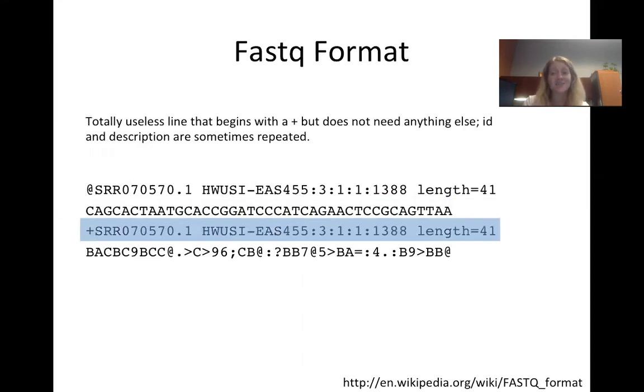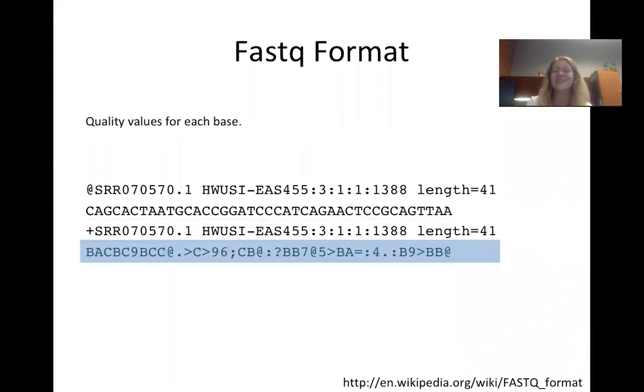The next line is a totally useless line that none of us know why it exists. Again, they don't ask me to make these things up. It always begins with a plus sign. That is the only rule for this line. Sometimes it is a plus sign with nothing else after it. Sometimes it is a plus sign and they repeat all the information from the previous comment line. So in this case, and this is common for Illumina, it'll either be a plus sign and nothing else, or a plus sign and then the unique identifier and all the rest of the stuff that was on the first line. This eats up a lot of space and kind of drives me crazy. I don't know why it's there.